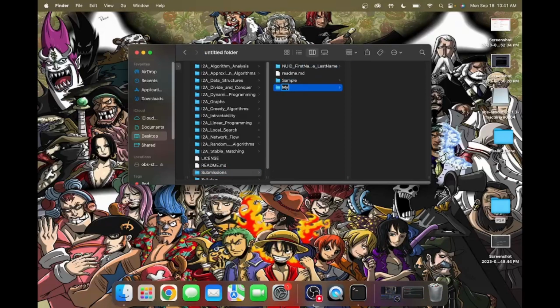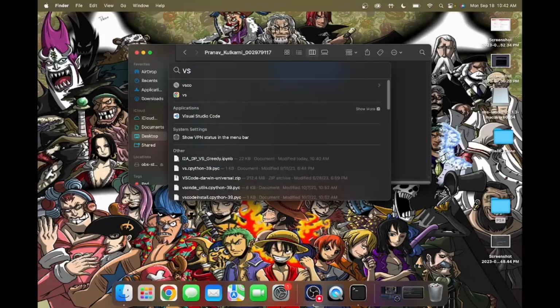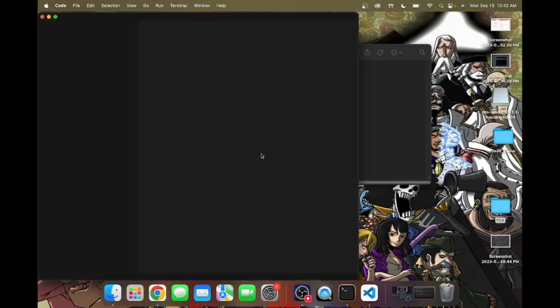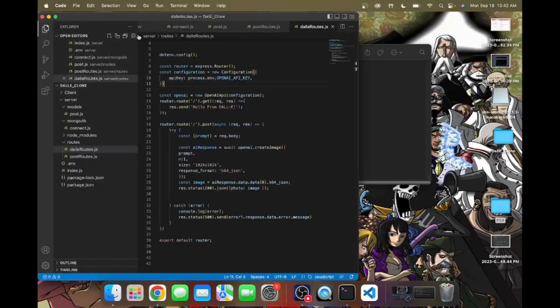I'll create a folder with my name, Pranav underscore Kulkarni underscore 00297917. I'll now open it through VS Code. You'll add your Jupyter notebook here.